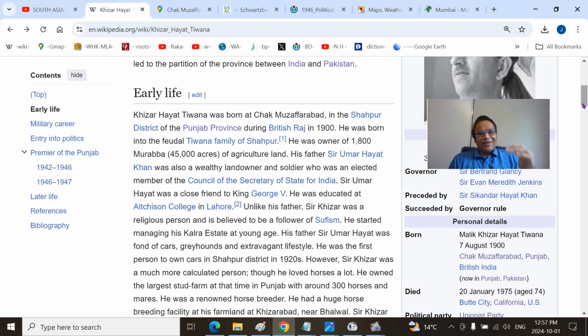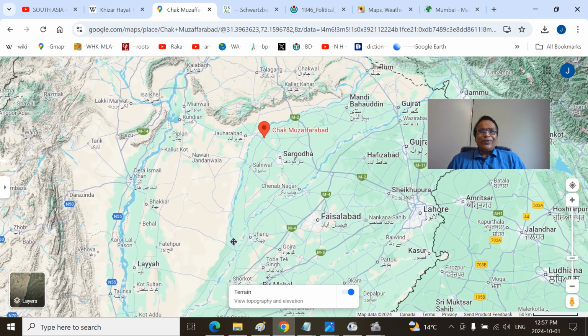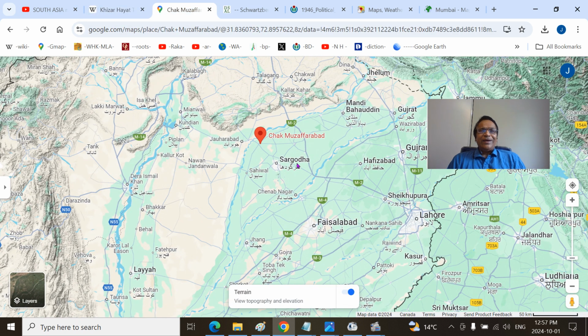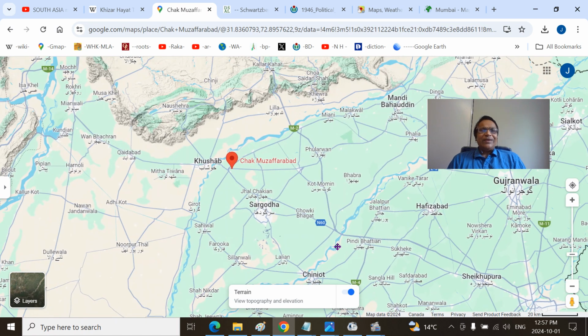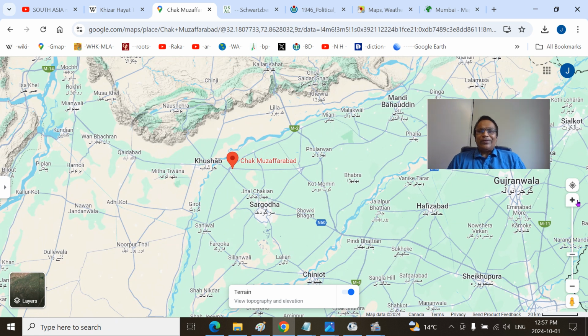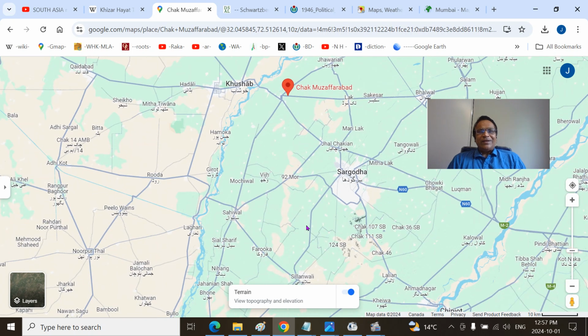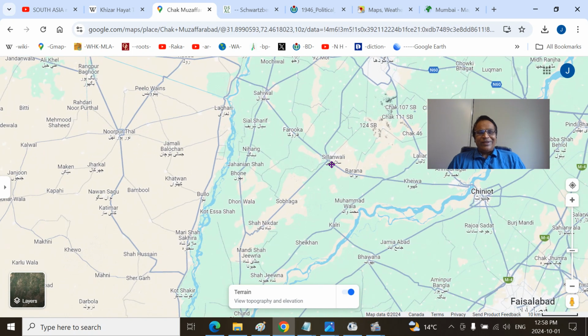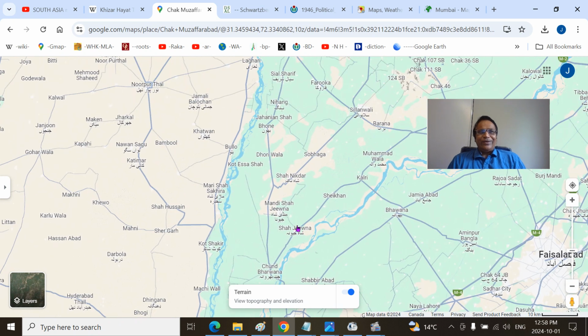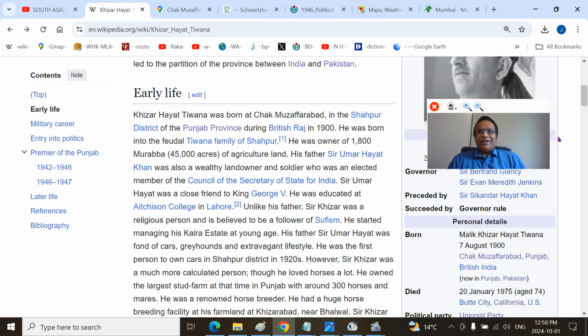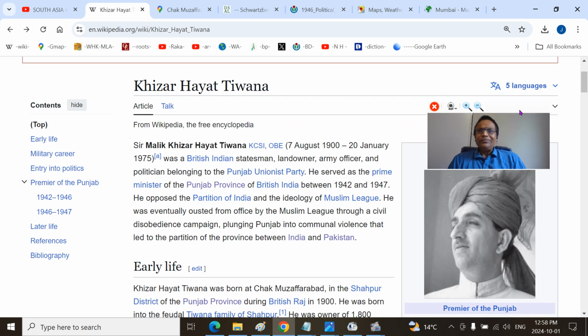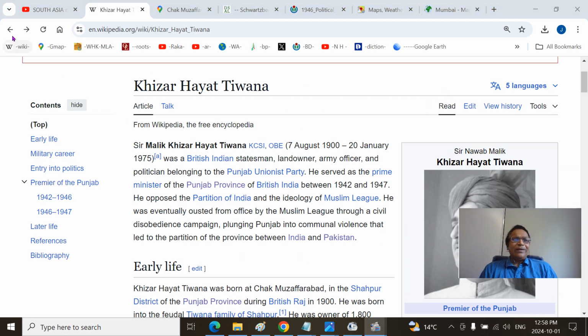But in Sargodha district, the eastern part is in the Chaj Doab, the western part is actually Sindh Sagar Doab. I will show you because that's actually in the Jech Doab or Chaj Doab. Only the Khushab region now is in the Sindh Sagar Doab. Whereas the previous chief minister, Sikandar Hayat Khan Tiwana, is from the Multan region, which is also across the other Doab, but he's in the old district. Malik Khizr Hayat Khan Tiwana, Chak Muzaffarabad.